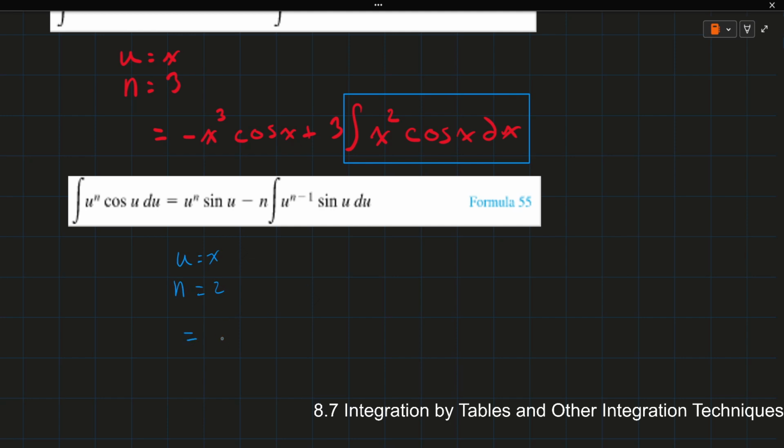So if we write equals, u is x, x squared sine x. Oh, the blue pen is thinner. I should have changed that. I don't like that. Sorry. Minus, once again, n is 2 now. The integral of u minus 1, which now is just x, sine x dx. Now, once again, I know we have done this. We could do this in integration by parts. We know we can, so that's awesome, right? But tables, right? We're doing tables, so let's take a look and see.